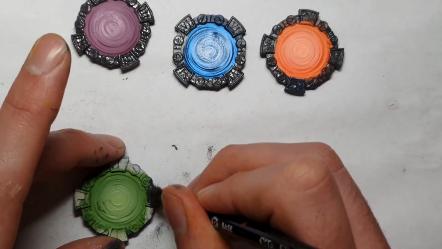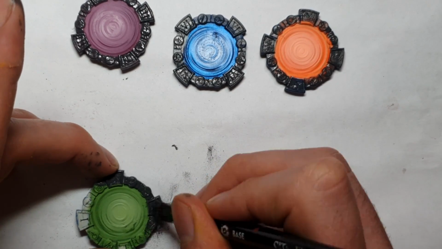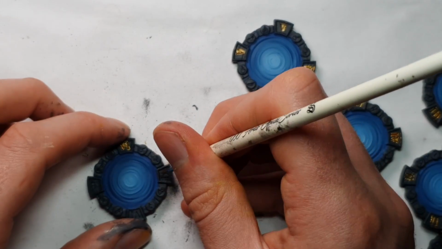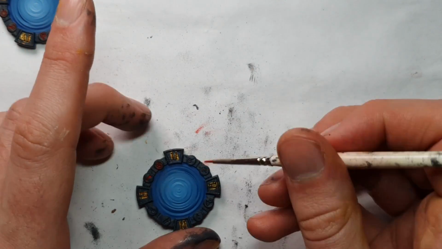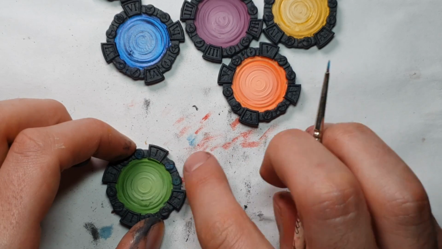later. The reason for this is because I'm also going to be doing the indented details with my colours now, and it's much easier for me to come back and sort this out later rather than trying to be super neat with it at the first stage. I'm using Retributor armour in all of the numerals. And then on my blue side, I'm using red for all the glyphs around the edge, and on my multicoloured side, I'm using a very light blue.